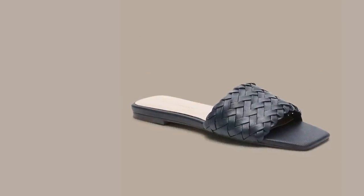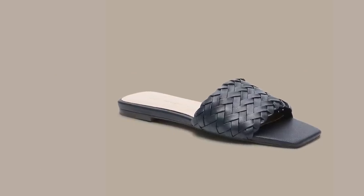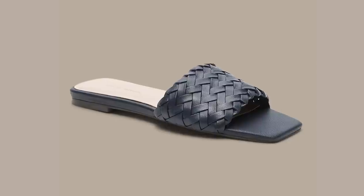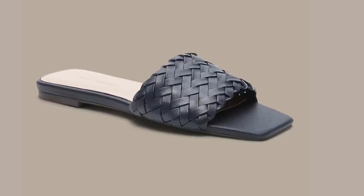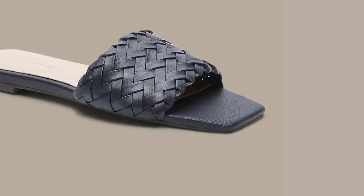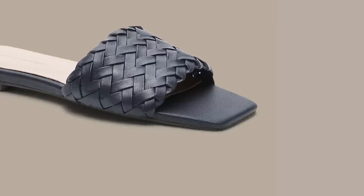The next sandal is called the woven leather sandal. It has a similar silhouette to the zebra print sandal, with a square back and a small square front. What I love is that it comes in navy — a navy sandal is very difficult to find, so this is a great wardrobe staple you can wear year after year. It would look great with a navy outfit or beige linen pants with a navy or white shirt. It comes in three colors: black, navy, and bone, and the wide braided band looks very comfortable.